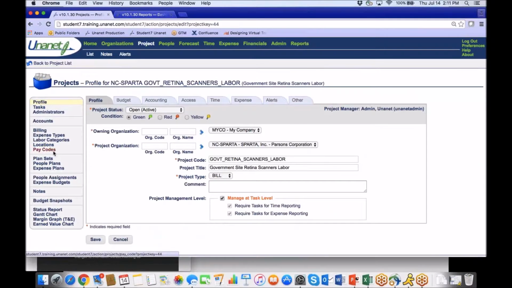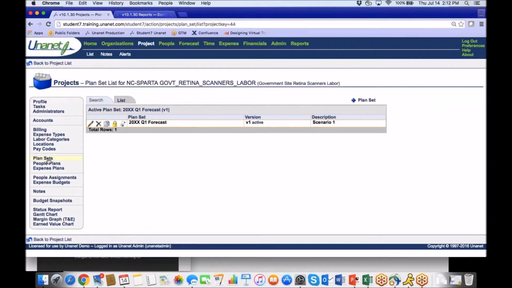So if I go into a project here, for instance, it's up to the project manager who has access to do this. They can set up different plan sets that are available for this project only. Now, you do have the ability to have plan sets across all of them, but it's mandated project by project. It is flexible enough to have a project that wouldn't need plan sets at all.